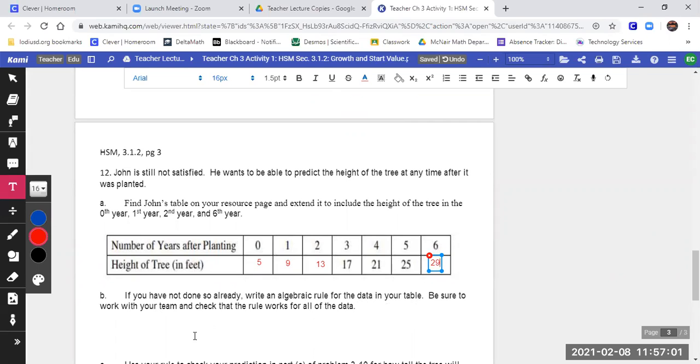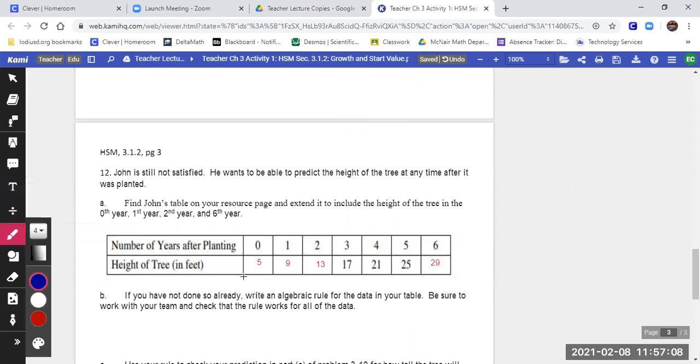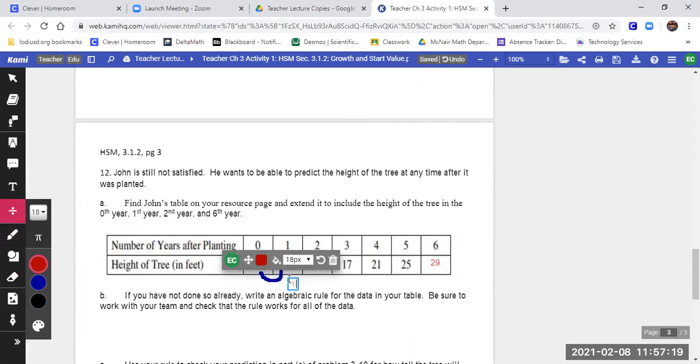Okay. So when we make our rules, go back to what we started with, right? We found out the distance in feet, right? We found out that this was plus 4 over and over and over. That change to the y is what goes with the x variable, because the height is the y.